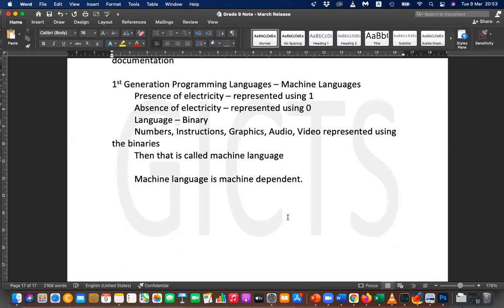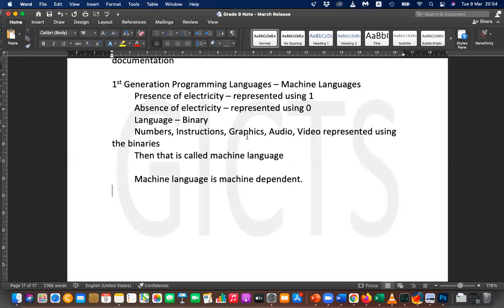Okay, so now the first generation. Yes. How many computer number systems are there, sir? Basically, computers use only binaries. Number systems: hexadecimal, octal and all. You are learning hexadecimal, octal and decimal, as well as binary, all four number systems. We are using decimal, computers are using binaries. But to shorten the binaries, we are using octals and hexas.